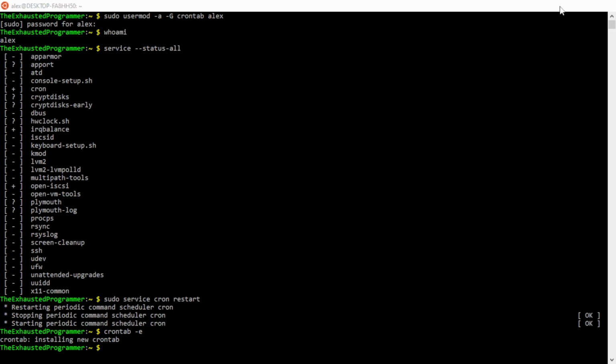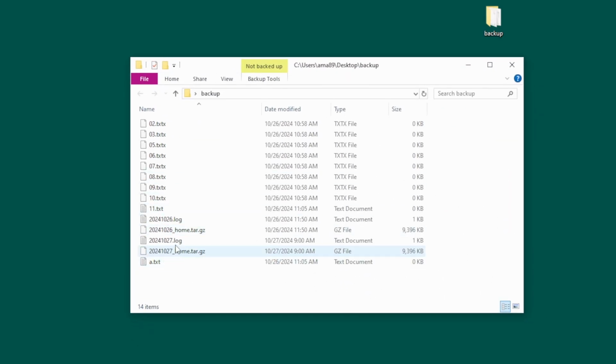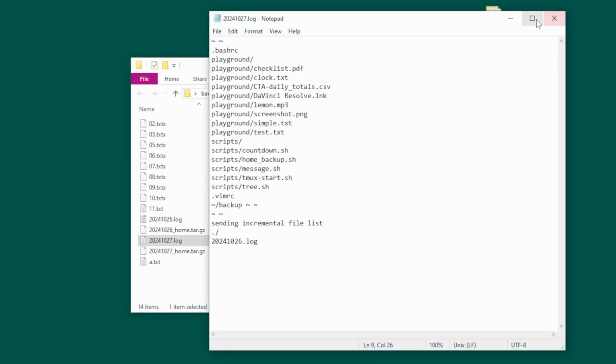When doing all that, we can go into a backup directory and see that here we go. At 9 a.m., it created the log file and it created the backup. We can look at the log file, seeing that it just backed up everything as we'd expect. And there we go. There should be one more clip from tomorrow by the time this video gets made, showing that it did run overnight.